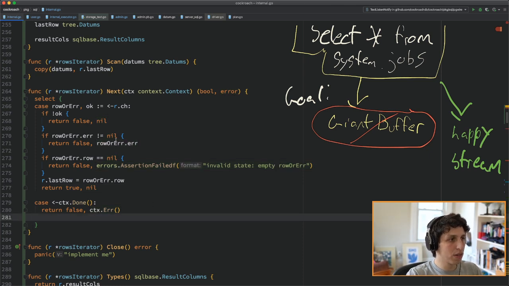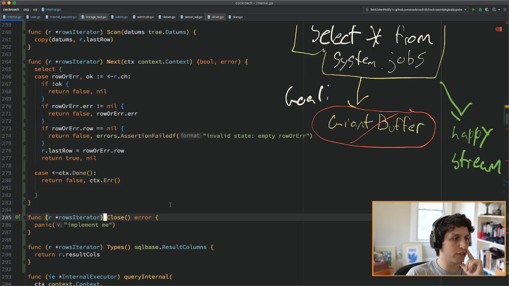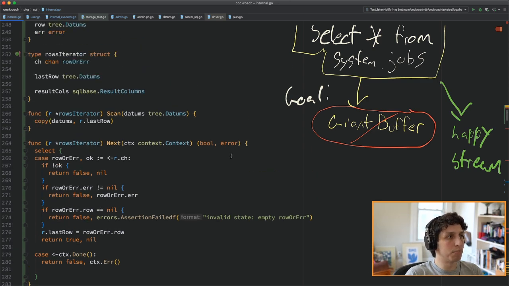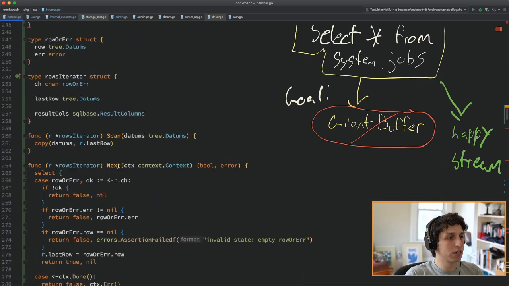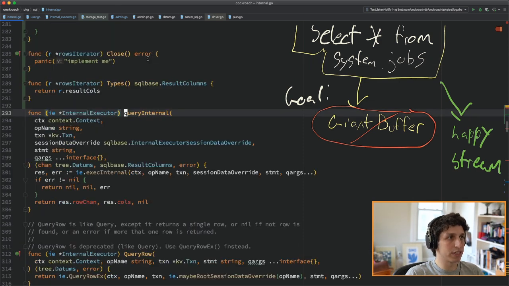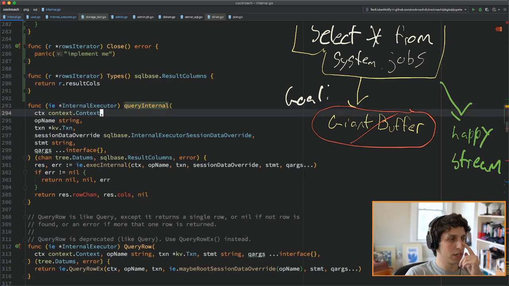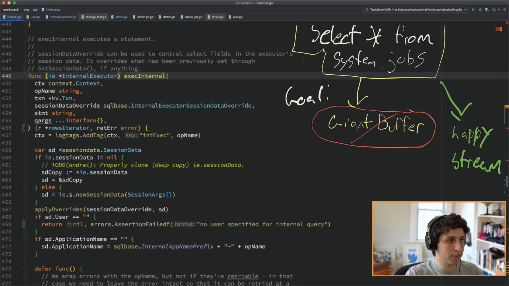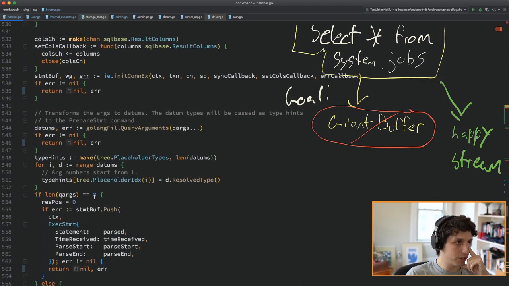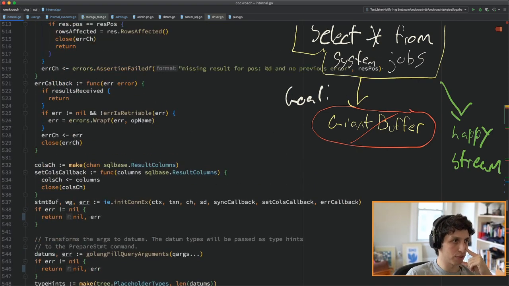Okay, so that's our super dumb, simple next implementation that I have no idea if it'll really work or not. But that's fine. Now, how do we hook this thing up to our internal executor? That's the next question. Back over here, when we return this exec internal thing, down at the bottom, we do already have this channel set up for the rows.